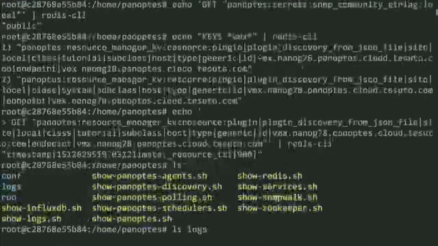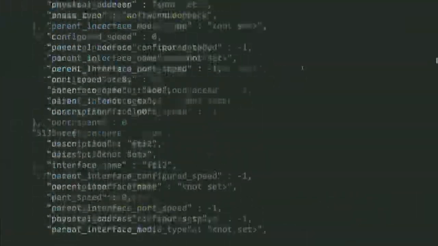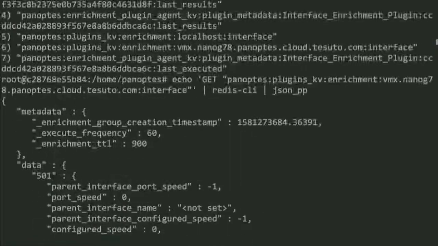Let me see if I can get to the top here, just to show what the beginning hit. I overscrolled. Yeah, and then we have metadata about that enrichment. So again, in this case, we're persisting the enrichment for 900 seconds or 15 minutes. Whereas Varun mentioned we typically would run enrichments every 30 minutes, for development, because it's just on a Docker container here with only a couple plugins, I have it running every 60 seconds so that you can iterate on it.